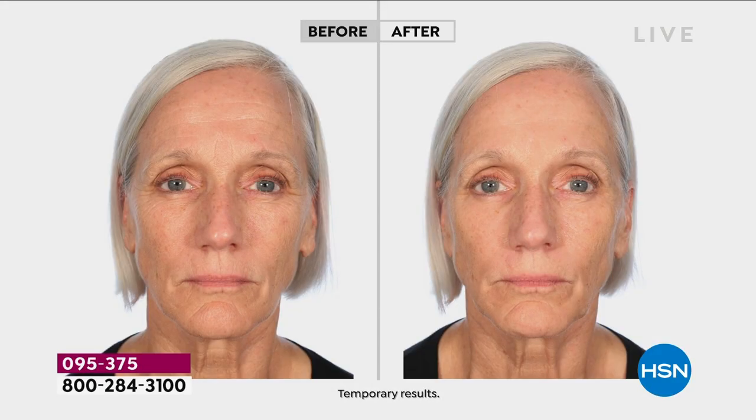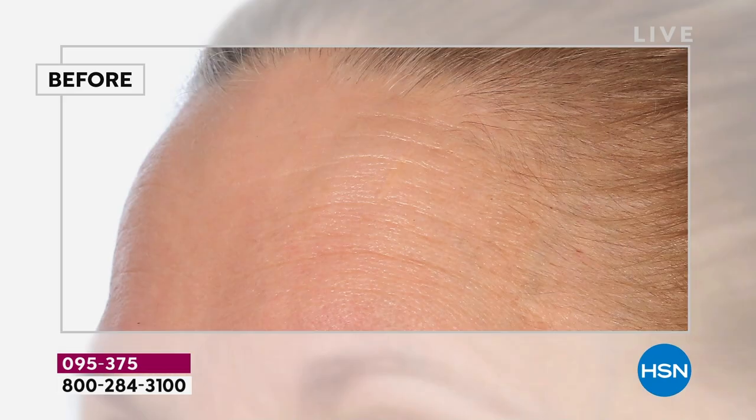Whether you're going to church on Sunday, running errands, picking up the kids, going to a family event, dinner, or work — it doesn't matter. Instantly you're going to see results. Look at Jan — under the eyes, the forehead, the 11 lines, the mouth area — filled in, blurred, illuminated, plumped — with all these incredible ingredients. When Chelsea said pomegranate, I knew what it was. She just harnesses that power for the skin.